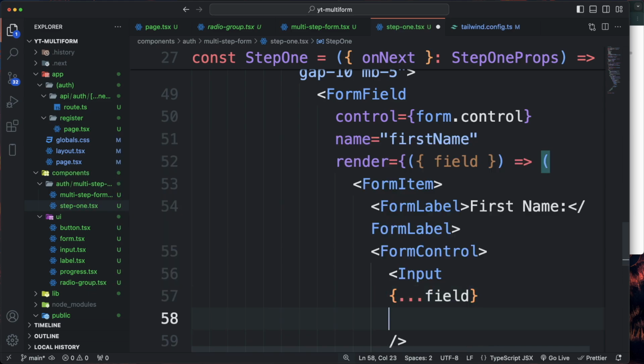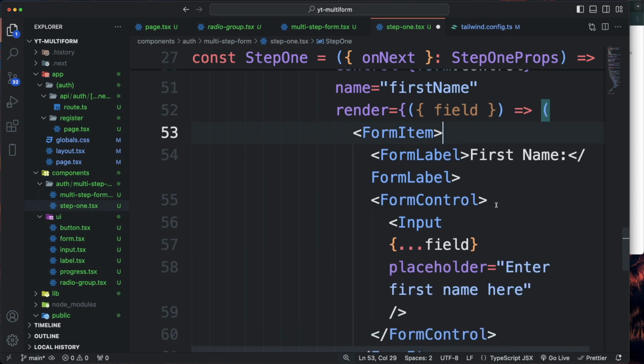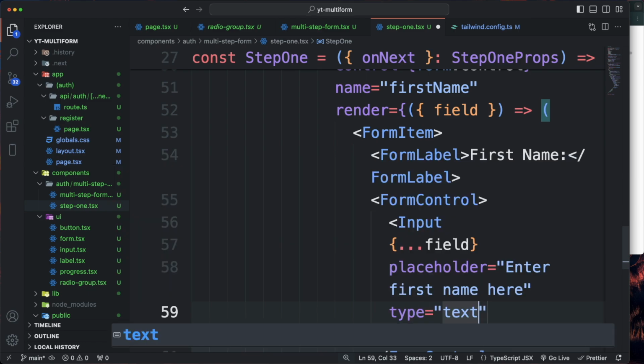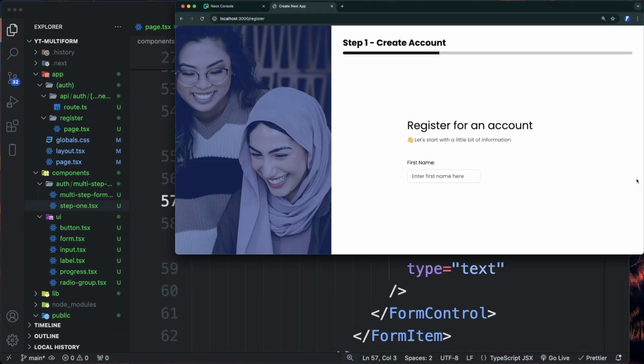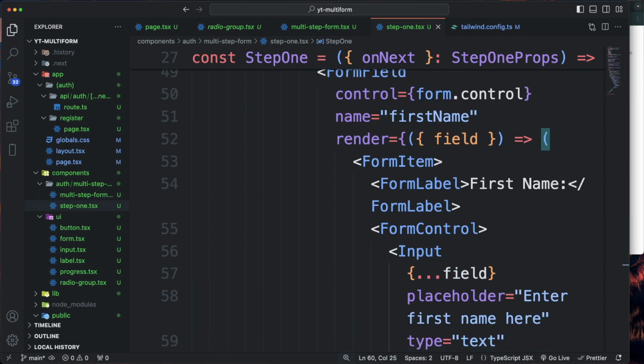And this will also have a placeholder, "Enter first name here." Okay. And then we can also do a type of text. All right, let's take a look. Nice. So we got that, and that is our first form field.